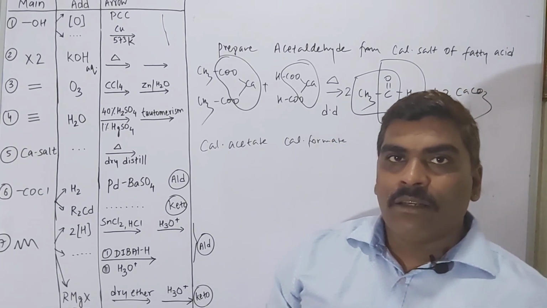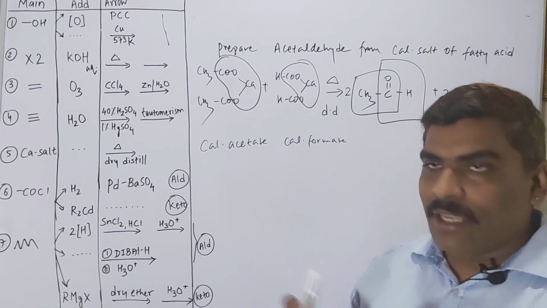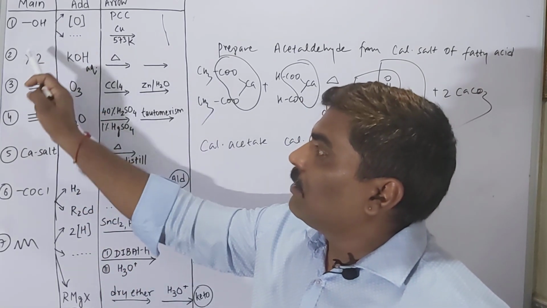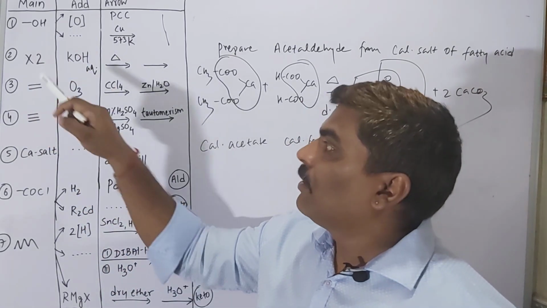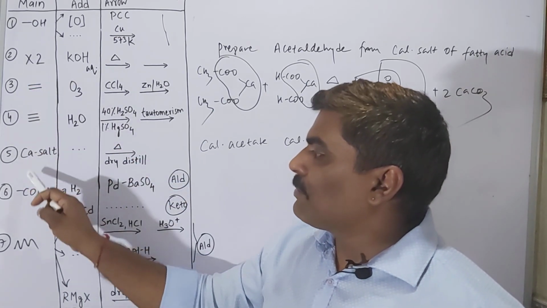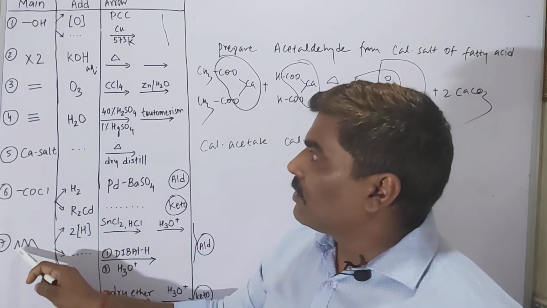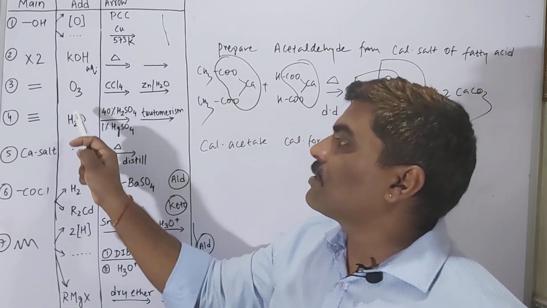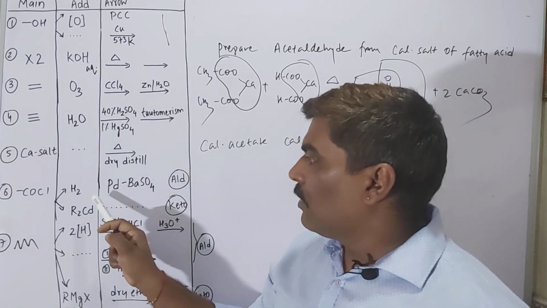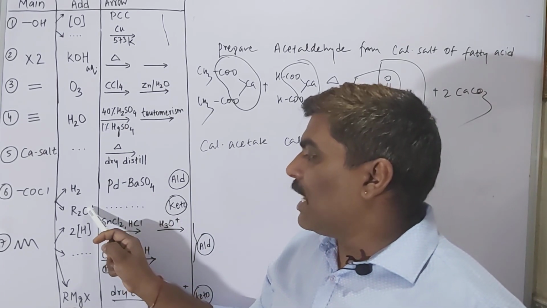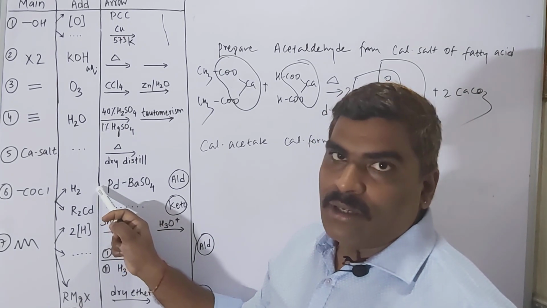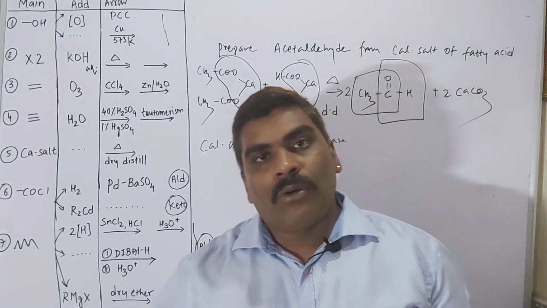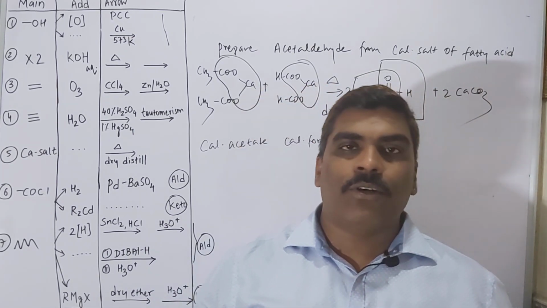So the preparation part is done, but just for the last line I want to say one thing about all these formulas. See, the main part is important. Alcohol is there. You know the story, watch the previous class, I am telling you again: double, triple, calcium salt, COCl, zigzag. If you are done with this, then what do we do with alcohol? Oxidation, alkaline hydrolysis, ozonolysis, hydration, dry distillation, Stephen reaction, dialkyl cadmium. Here Rosenmund reaction, this is Stephen reaction, and this Dival and this Grignard. So we completed preparation of aldehydes and ketones. Thank you very much.